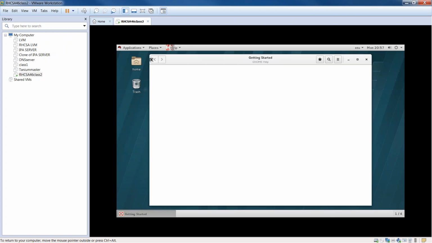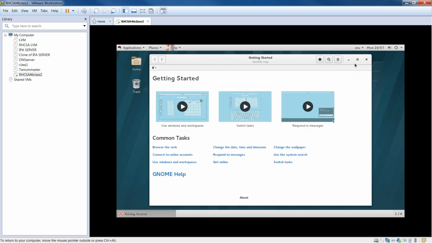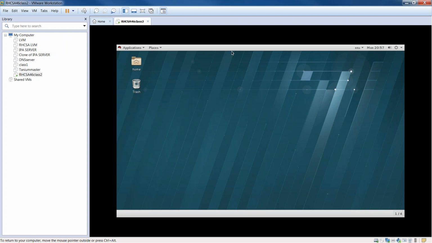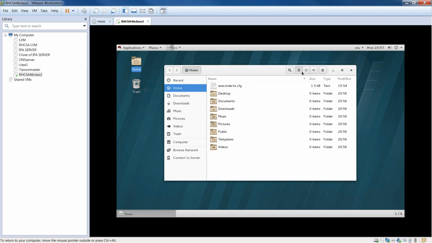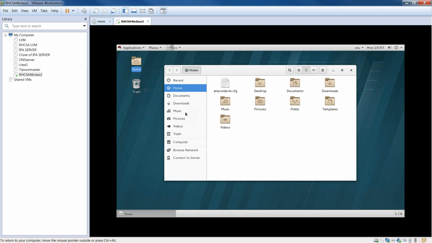Okay, so now you might be able to see that it looks like Mac. If you click on this button, this pretty much looks like that. And then if I click on home, then desktop, right now there's nothing on the desktop.